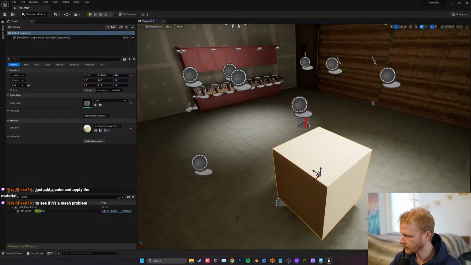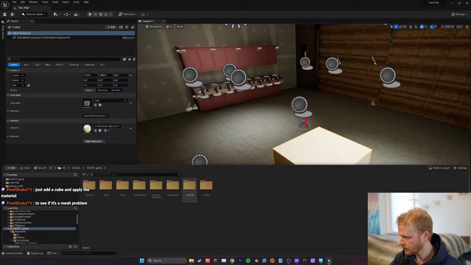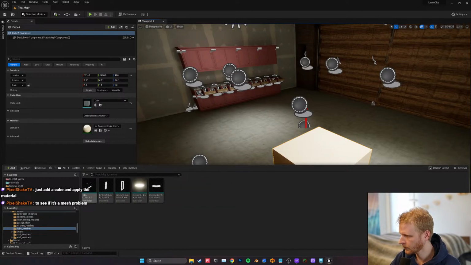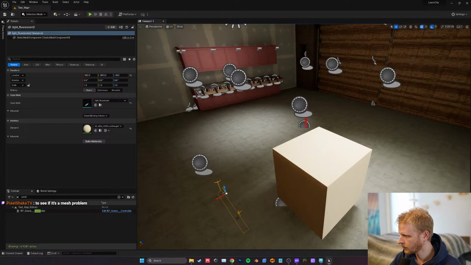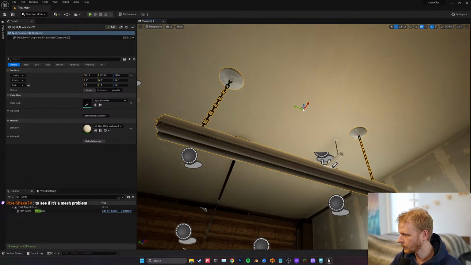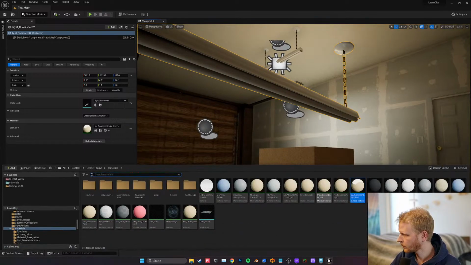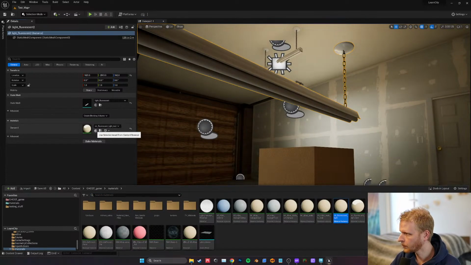Like if I take, where's my light? Meshes, lights, blah, blah, blah, this. Just have to use the original.